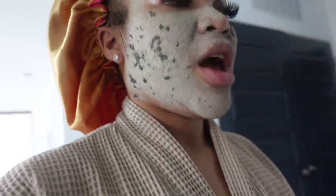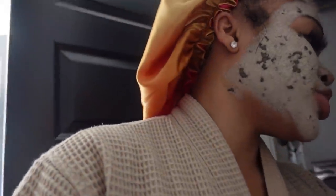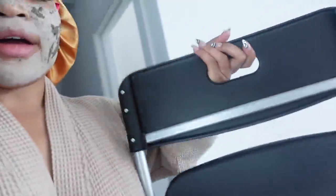Anyway, I don't have a chair right now for my beauty room. I only have this one chair that I had to bring over here because when Olivia did my makeup, obviously I needed somewhere to sit. So I'm just gonna work here for today. I'm excited because I've been working from my bed, y'all, and when I work from my bed, I just don't feel productive. But this will do for now until we find a chair. Not today though. I don't have time.